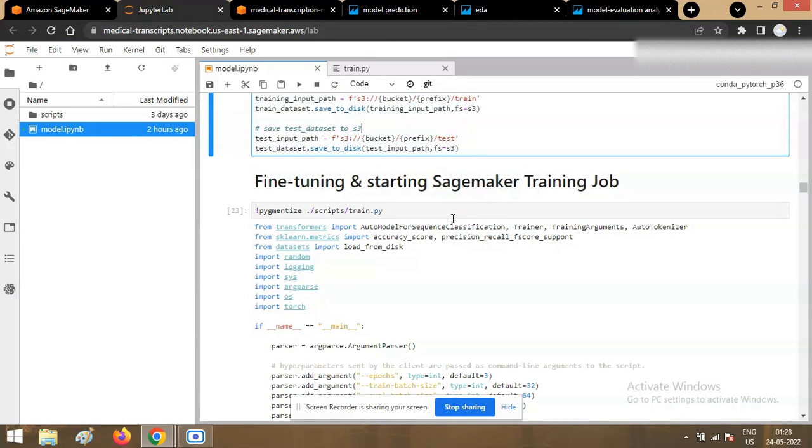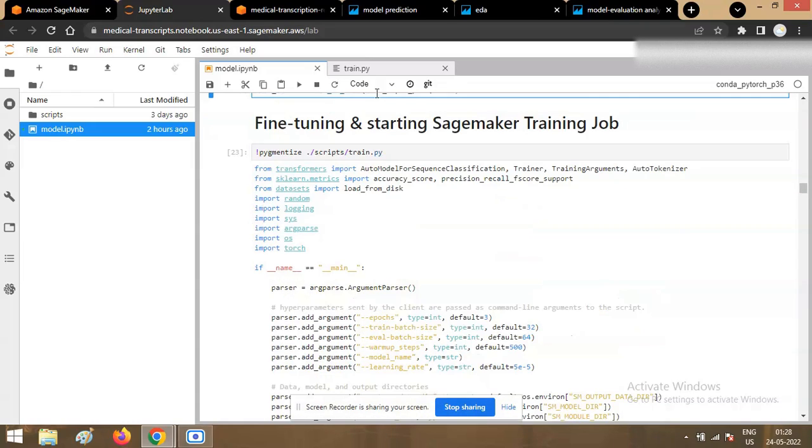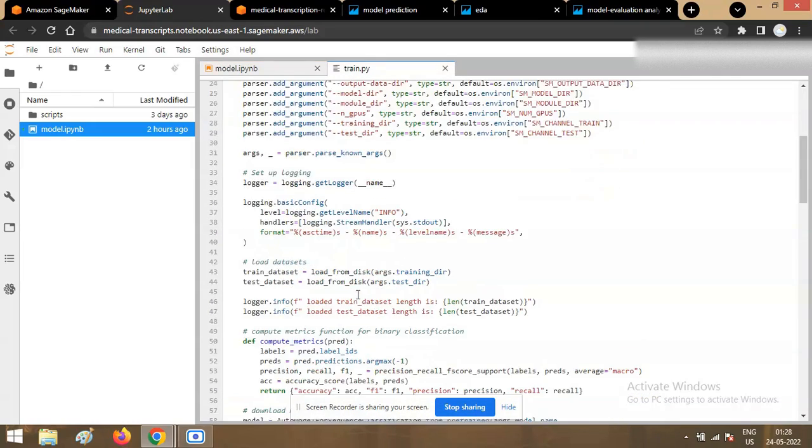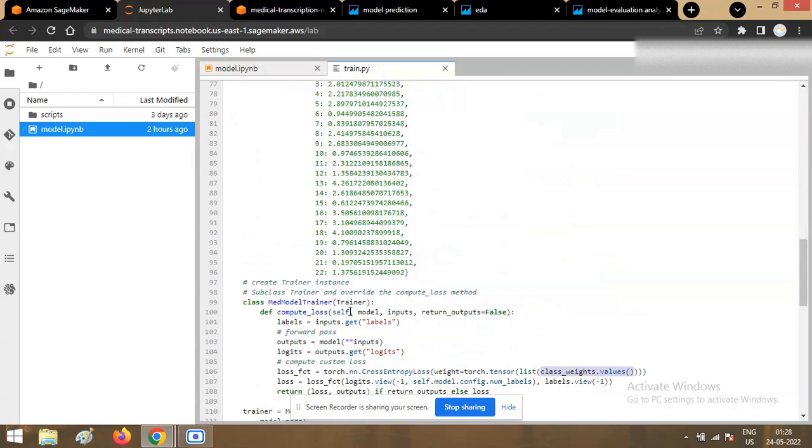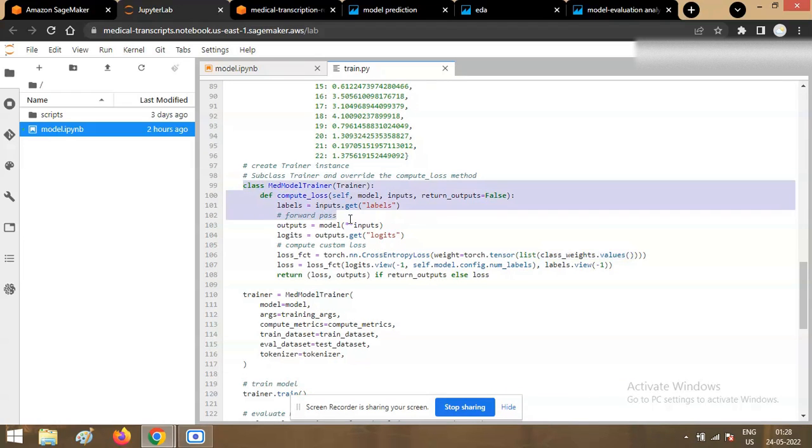So right now our next step would be to create a SageMaker estimator to train our model. So this is the train.py file, which actually accepts the different hyperparameters. And the change that we have done here is creating a custom trainer. Having a custom trainer gives you the leverage of adding the class weights here, in our case especially, so that the loss function could be evaluated by giving equal leverage to each of the classes, and you can have a more accurately performing model, rather than one class getting more leverage than the other.